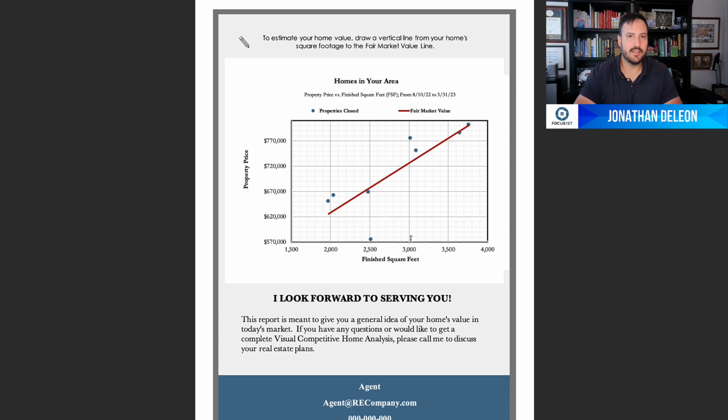So using this pen, can you draw a line up from this bottom up to this red line, which is the fair market value trend line? Great. So where does the graph say that your home should be priced at? That's a key question to make sure you ask. You're not saying the graph says this or your house is worth this. You're saying, where does the graph say it should be priced at? That way it gives you some leeway and some discussion.